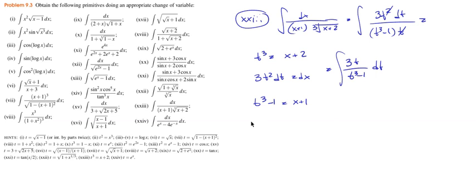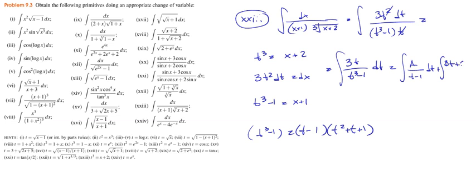And now we have to find the roots for t cubed minus 1. We have done this several times before, so we already know that t cubed minus 1 is equal to t minus 1 times t squared plus t plus 1. So we want to express this as a over t minus 1 dt plus, and then we have bt plus c over t squared plus t plus 1 dt, right?